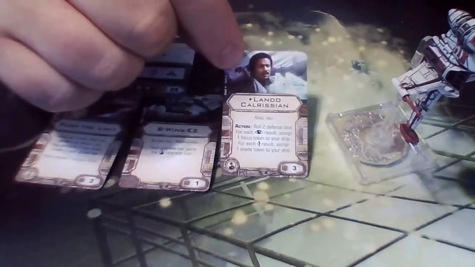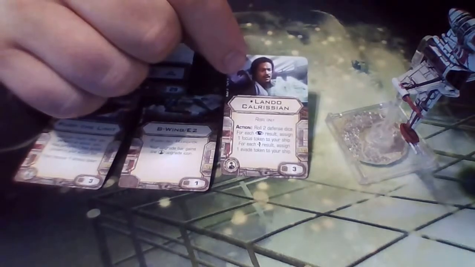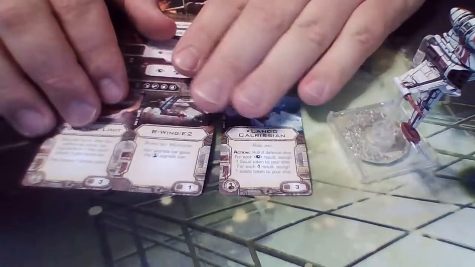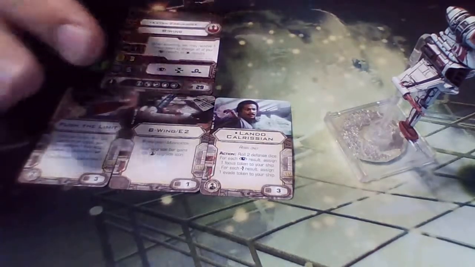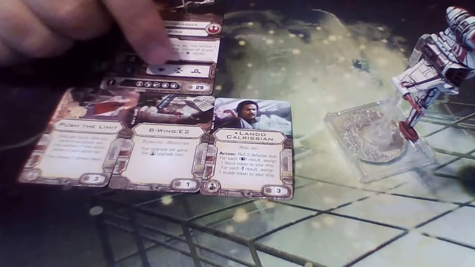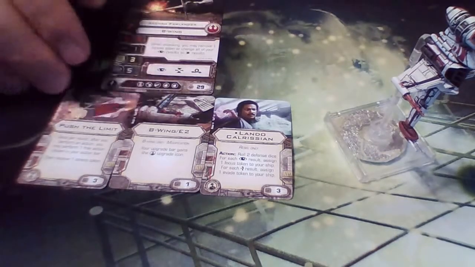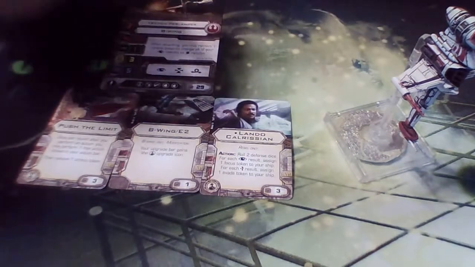Lando. Action: roll 2 dice. For each result, receive 1 focus token for each evade result, receive 1 evade token. Ideally, if she rolls fairly well, she can pick up either 2 focus from this or 2 evade. Basically, what she can do is say, "Okay, I want to target lock, Push the Limit, and Lando." Just as an idea. Which gives her distress, which potentially gives her 2 evade tokens, or focus.